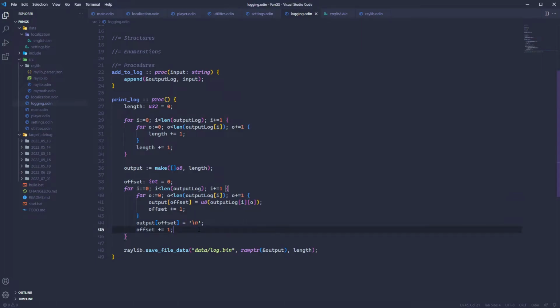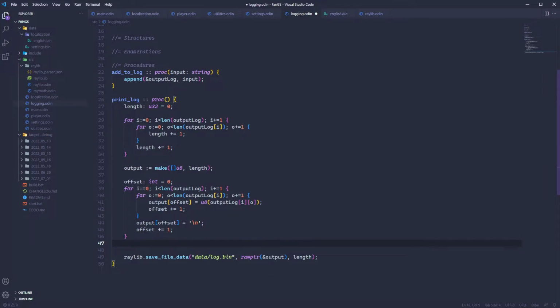One thing I also forgot. Plus 1. Output offset at the very end here, 0.